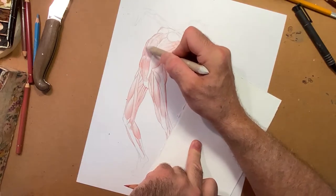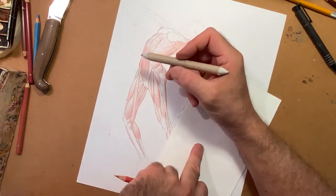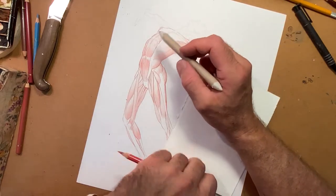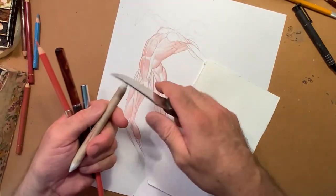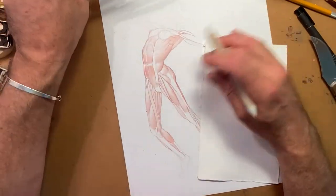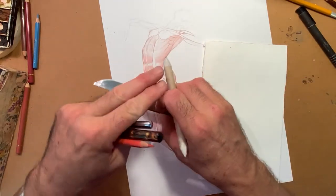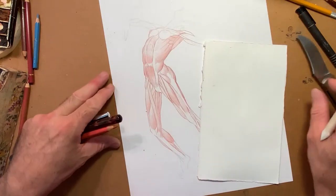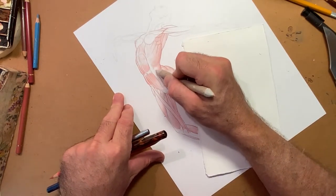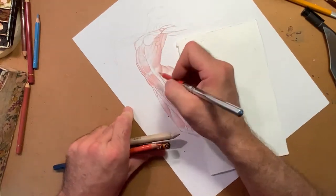Make sure when you use a stump that it's clean, or it's the color that you are using. Because if you use it for graphite and you put it here, it's going to get all black. Clean it. I like to shave it with a knife, but you can also get sandpaper, but sandpaper will leave a fuzzy surface. A sharp knife will shave off the dirty portion of the stump, and you can model it. You're going to make it cleaner.